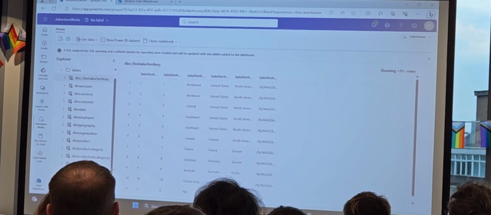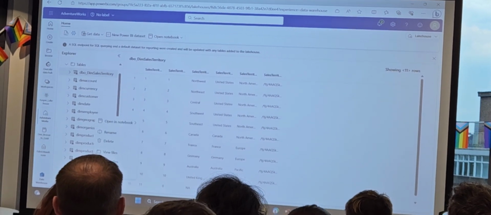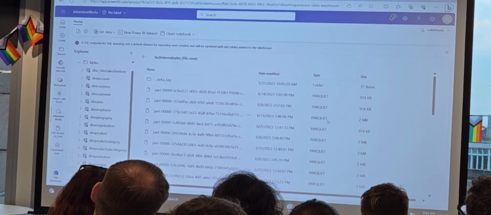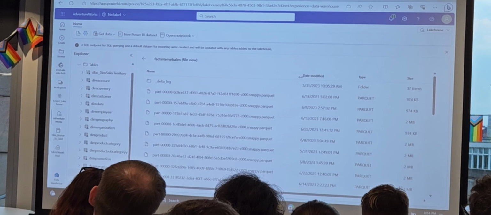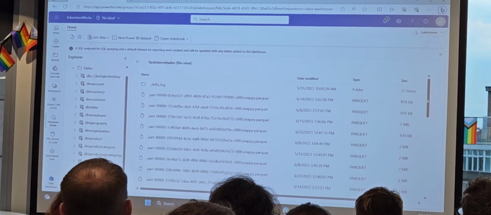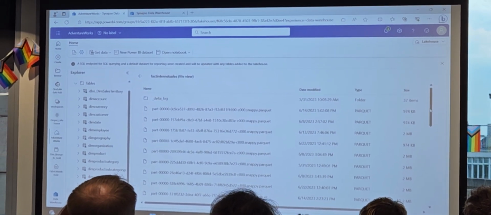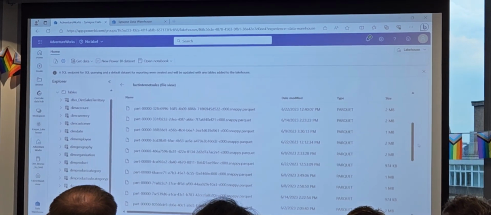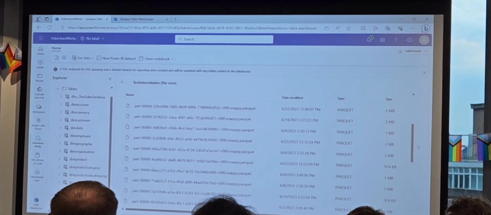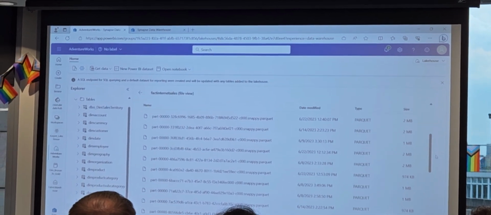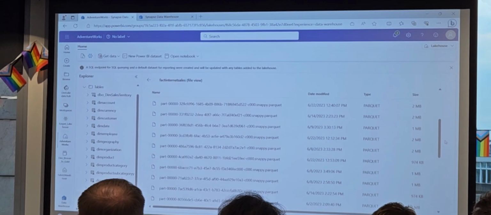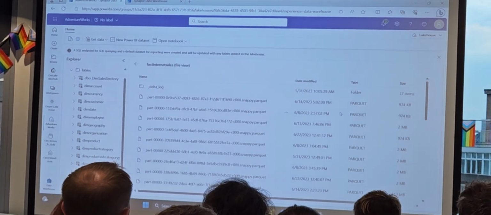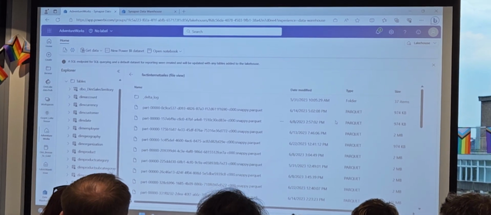Now, you can see here, there's all the data showing up. And here, if I go to the bottom, for example, fact and sales, I can go in here and look at my view files. And now you can see under the covers, it actually exists in a ton of Parquet files, because I've been doing a lot of things with this. Uploading, deleting, I'm doing all kinds of stuff with these Parquet files. So this is the actual data. It's sitting here as Parquet files under the covers. And I can write Spark, I can do all these things with it. It just works. But this is the power of OneCopy.